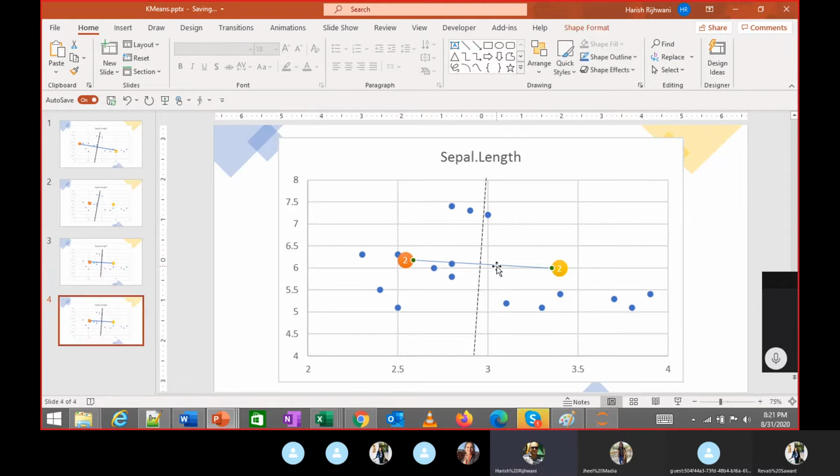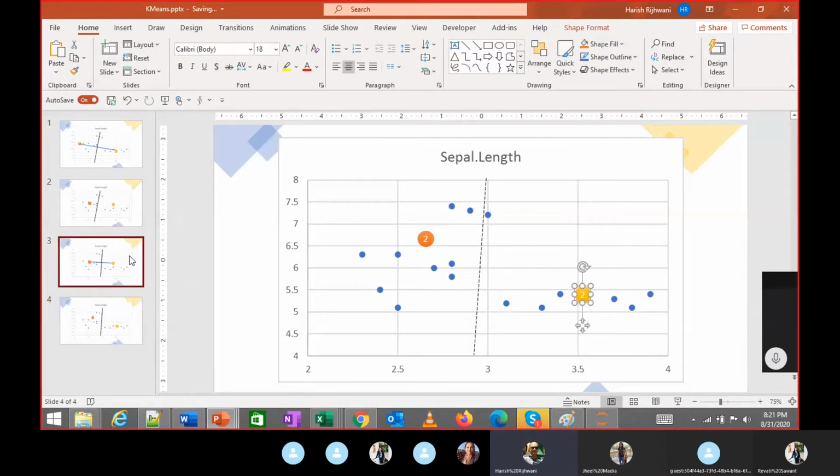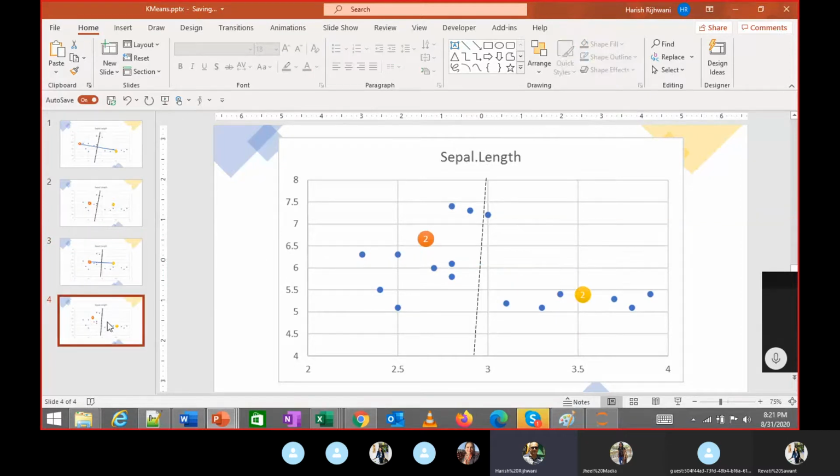So now if I remove this point, this point would shift over here, and this point might shift again back over here. Now I will delete here. This point, let's say it shifts over here. This point shifts over here. And this becomes my group like this. This is a horizontal perpendicular line from the center. So these are my 2 groups like this.